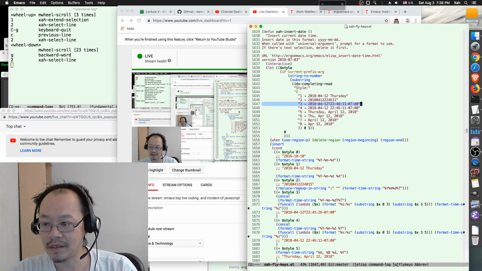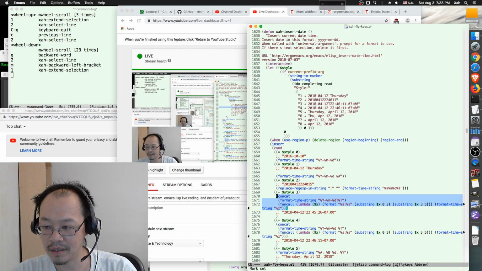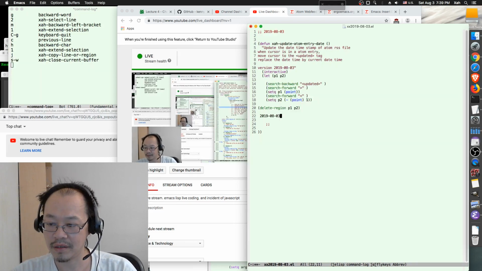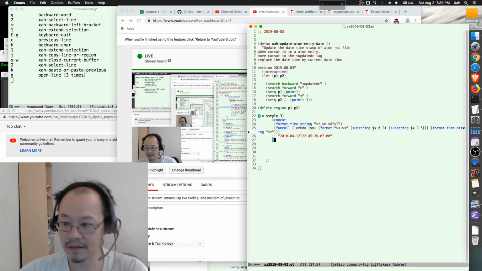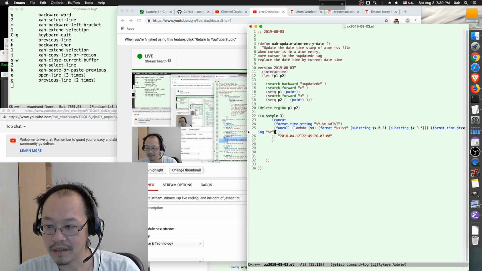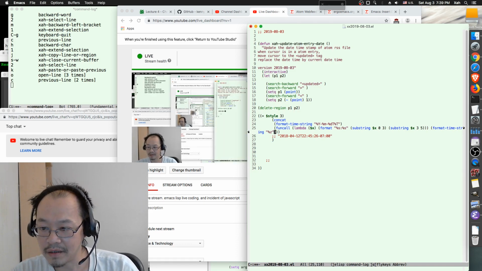This is the format we want to insert, number 3. So let's see the code for number 3. Here it is. Let's copy the code, close it, and paste the code here. So we need to insert the date here. How do we do that?